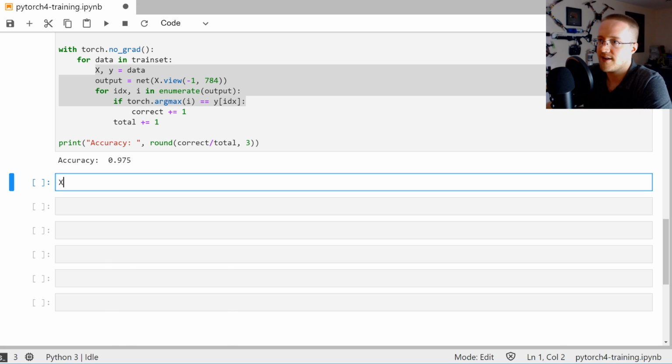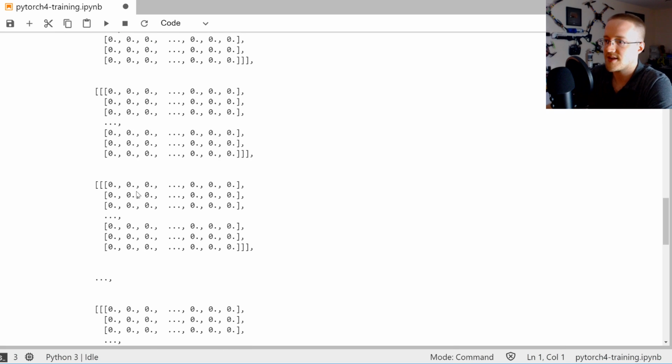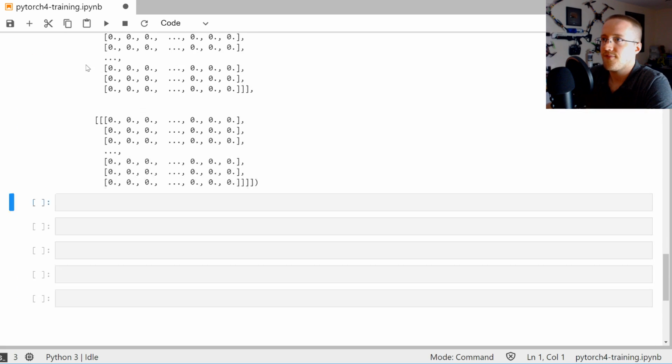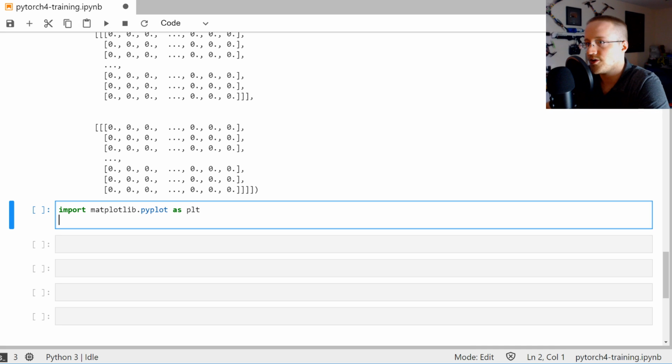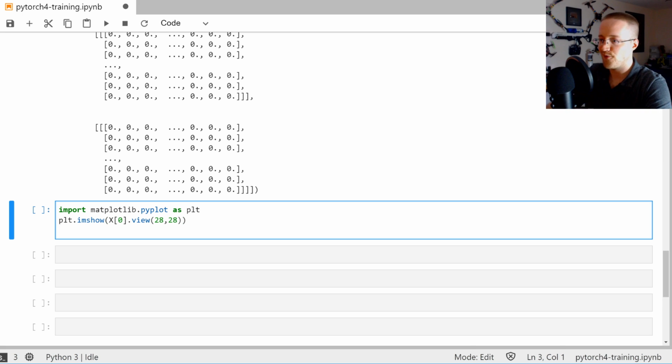So if we just print x out, like I said before, there it is. So what if we did import matplotlib.pyplot as plt, and then we'll just say plt.imshow, and we'll say x[0], and then we'll say .view as a 28 by 28, so we'll get it back to be an image, hopefully. And then we'll do a plt.show.